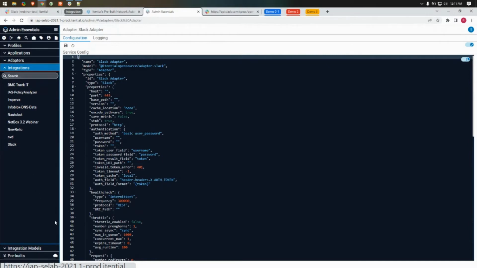That's where we actually set up an instance of that adapter or an integration model and make it live. So that's where it has the token and the URL prefixes and things like that it needs. Now, I'm using the adapter here because that's what's already onboarded in the system. If you're familiar with Itential and how we do integrations in our system, one of the things that's important for us and for our customers is that they be able to integrate at the speed they need.